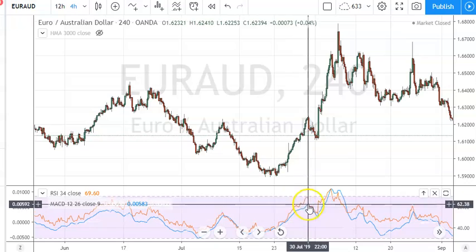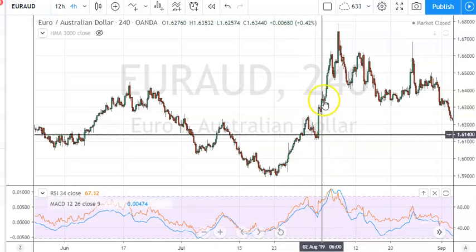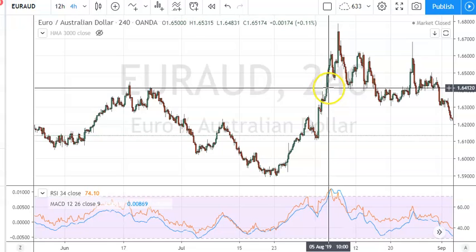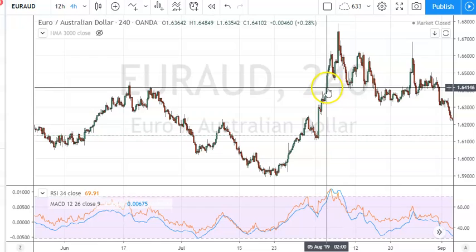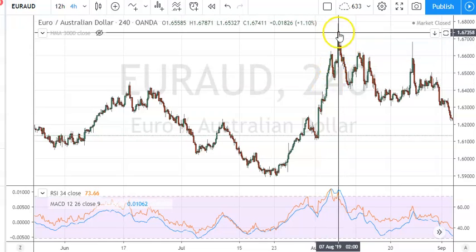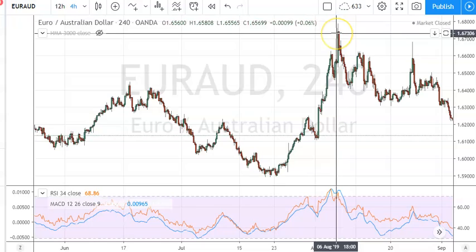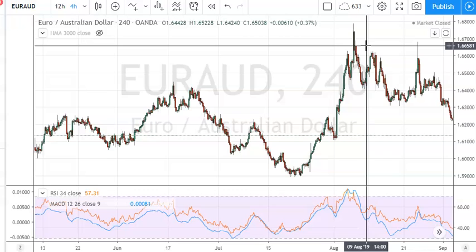My oscillators wouldn't be telling me to get in at this stage anyway, so I'll probably be entering around here somewhere, I'd imagine. I can't see my oscillators at the minute, but there we are. So say enter here, it goes higher, enter again, and it dips, it spikes up again. I just think lovely, I know it's not going to keep on going up. It can't keep on going up.